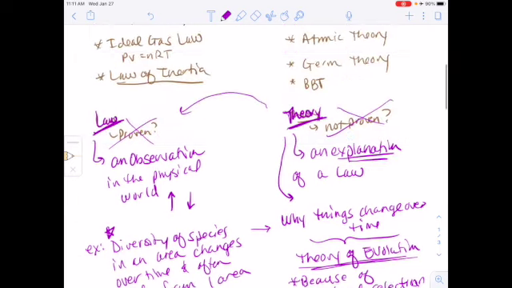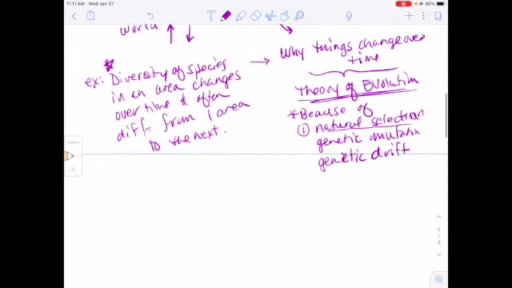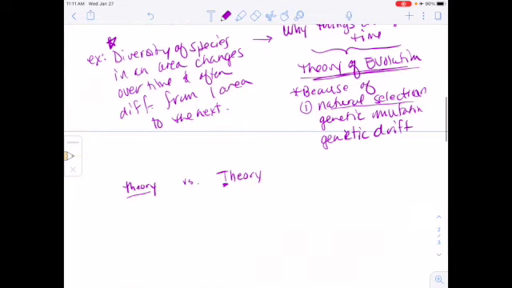It is a theory. But here's the deal. There is a difference between theory with a lowercase t versus theory with a capital T. A theory with a lowercase t, any Yahoo can come up with that. I could say, well, I have this theory that it gets dark at night here because the world is on the back of a giant turtle. I can just make that up. That might be my personal explanation, but I have no data backing that up.